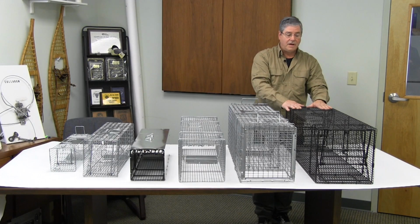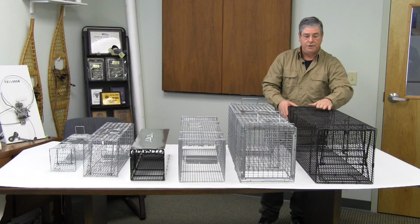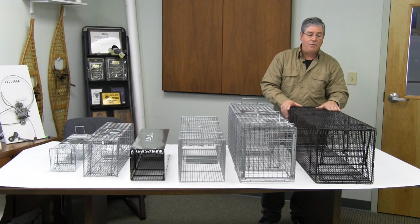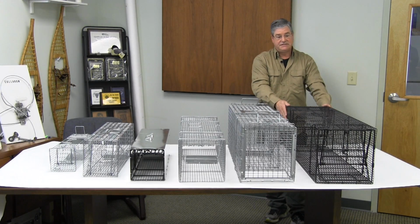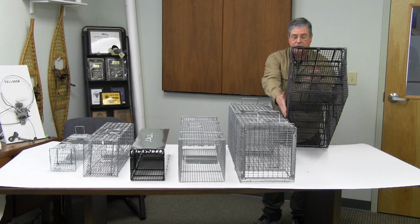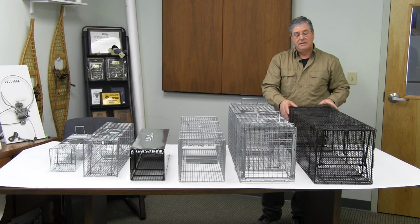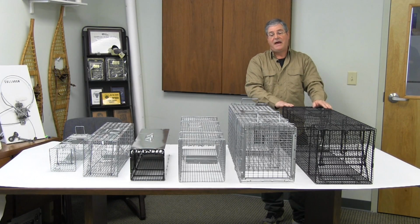Moving up one more, this happens to be the newest member of the traps on the market, if you will. It's called a Comstock trap. It is double doored, double powered doors, if you will. The entire trap is 1 by half wire. It's 12 inches by 11, 36 inches long. And if you'll notice, this trap doesn't have a pan at all, okay? There is no pan. The animal doesn't step on a pan. It pushes against wires, like a body grip trap. So a little bit different, very unique. They push against the wires and the double powered doors come down.